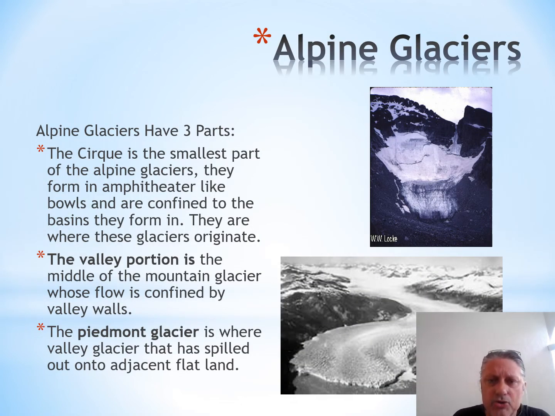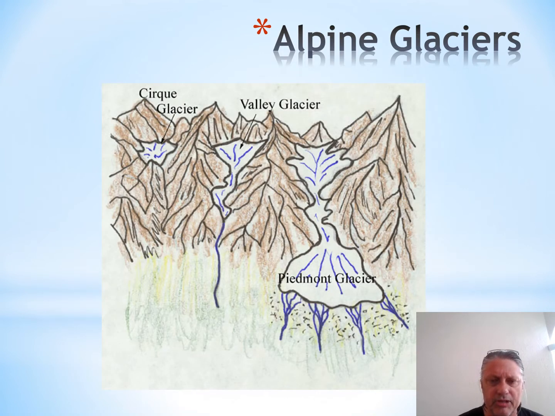Now, our mountain glaciers or alpine glaciers have three parts: the cirque, which is the top, and you can see the image of the cirque; the valley, which carves out that valley. You can see the cirque image has a valley starting. And then the valley floor, where the glacier reaches, is called the Piedmont portion of that glacier. This image nicely shows the cirque, the valley, and the Piedmont.